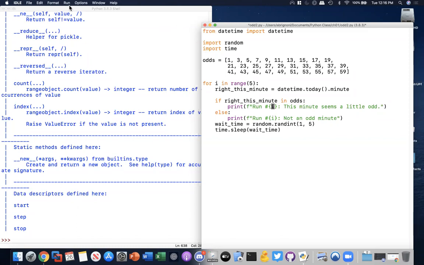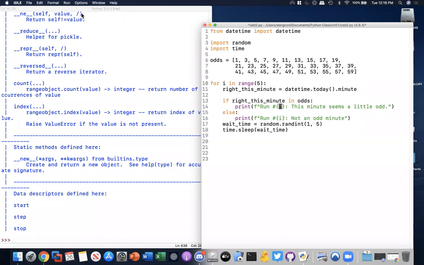By the way, quick pause. If you see here, we have no numbers on our lines. Go to options, show line numbers, and it makes your life so much easier, right? So always try to have your numbers there. So here on line 10, the variable I, now we can access it here and actually show the contents to the screen when we call print. So let's run it and see what happens.